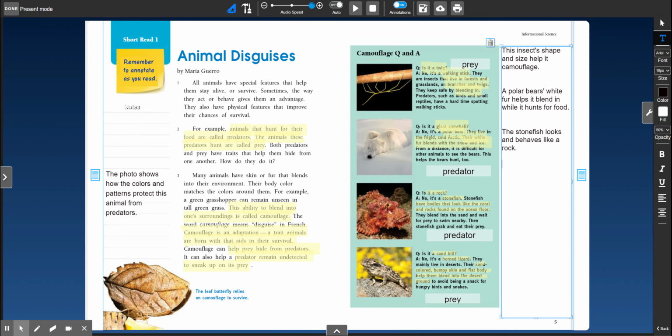All right. I want you to do the last one on your own, the horned lizard. So go back to what we highlighted, and how does this horned lizard use maybe its shape, its color, its look to blend in? Go ahead and pause the video and do that now. Okay, so you should have talked about the color because it's the same color as the rocks and the sand, and the shape. It has that bumpy skin, so it kind of looks like it's just a rock, right? So you should have written something like the horned lizard's color and shape help it stay hidden from predators.